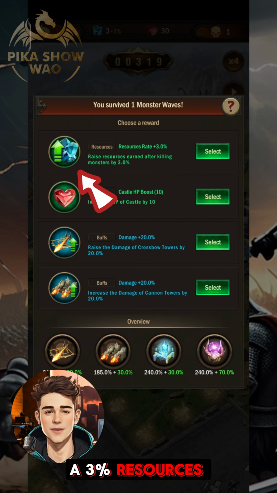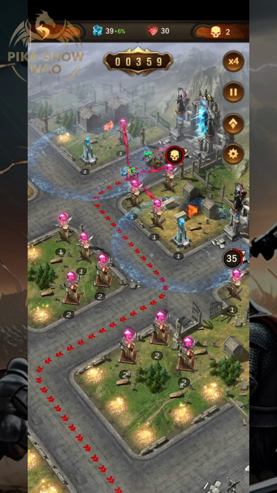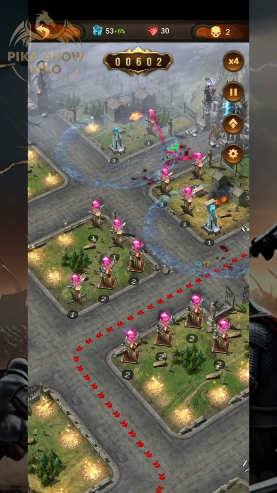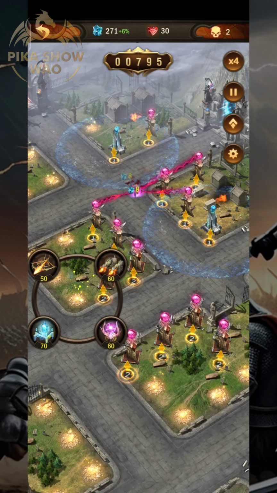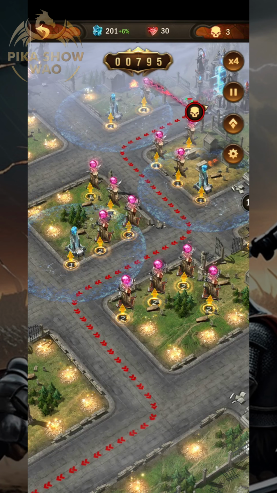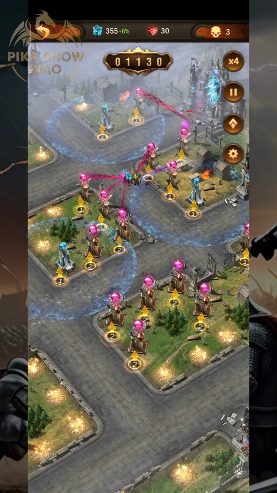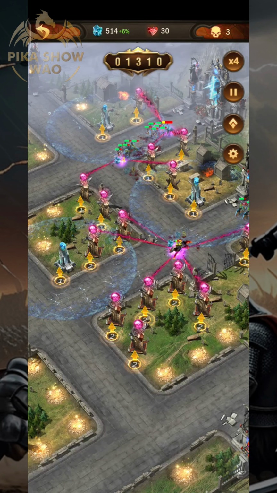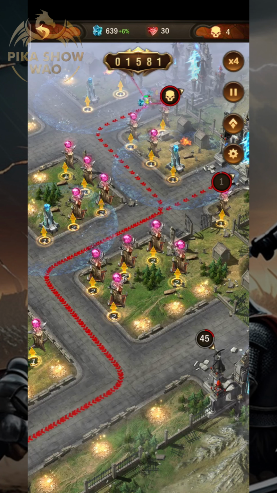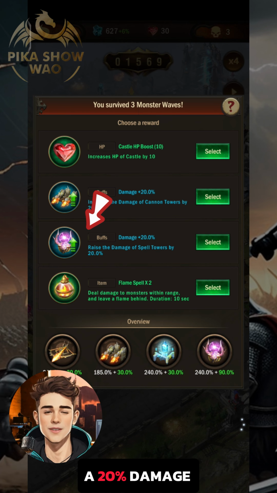Here I take a 3% resources bonus to increase the level of the tower I built. And next I take a 20% bonus damage for tower. In total, I have got 110% bonus for the tower. In this third stage, I also took a 20% damage bonus for towers.